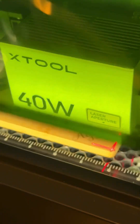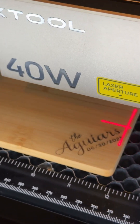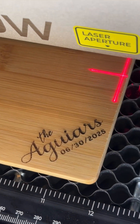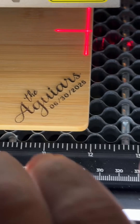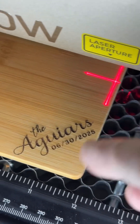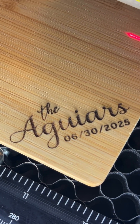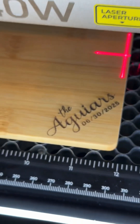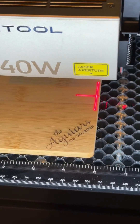Wow. My old D1 — this would have been at least 5 minutes, if not 5 to 8 minutes, maybe even more to do something like this size. It's really not that big. It's about one and a half inches from side to side and top to bottom. And in bamboo, you're going to get those little stripes in there, but that's okay. It's not going to be perfect on bamboo, because bamboo is not the best for this.